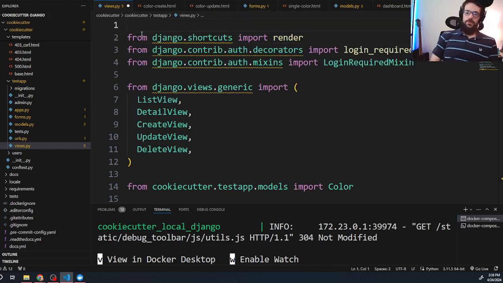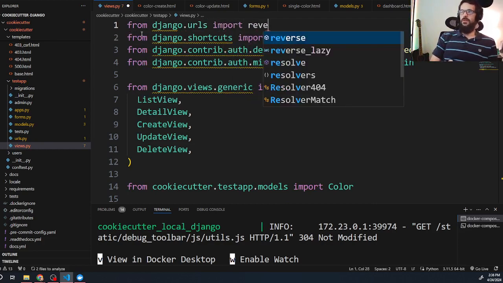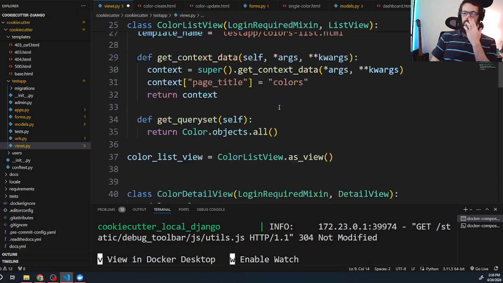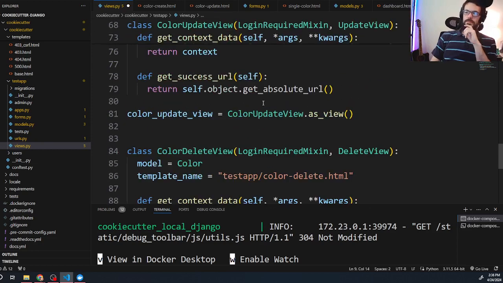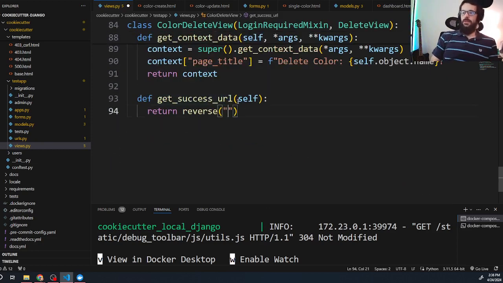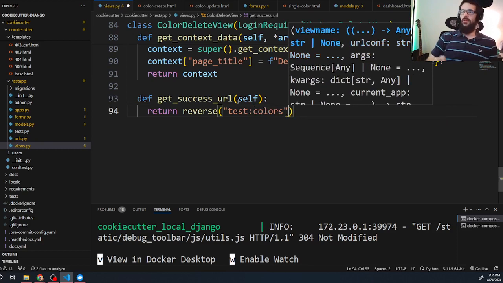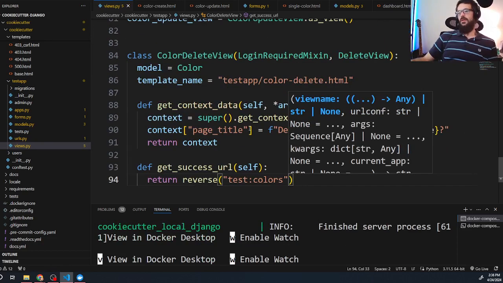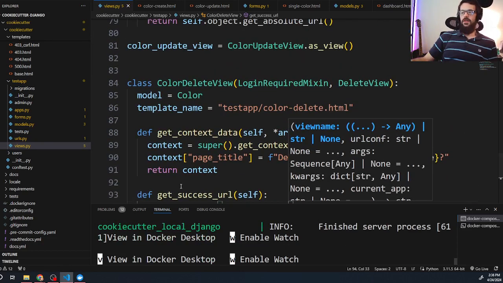Reverse lives in Django URLs, so from django.urls, import reverse. We want to get the reverse for test colors. We don't even need kwargs. Let's go ahead and save there.